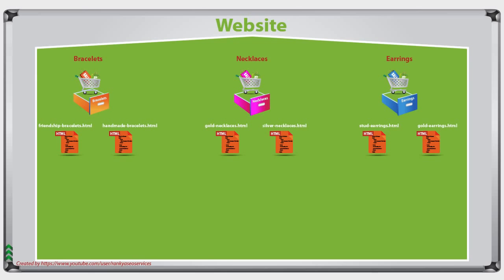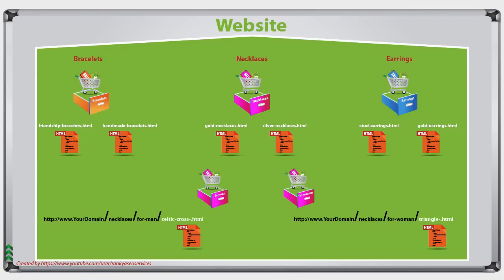Also, let's say you have a really large website with lots of different products, then you can perhaps further categorize it and use another folder name and call that for men. So it branches out, right? And then you have another folder and name it for women.